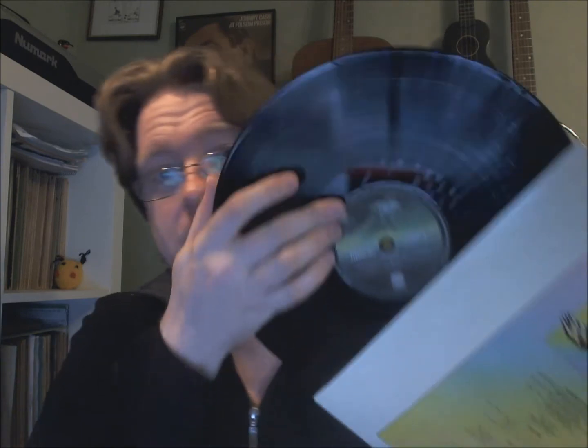next album, a very famous one, Status Quo, Piledriver. I'm not really a Status Quo fan, quite the opposite, to be quite honest, but some of the early stuff they made was quite good, and also this is Vertigo, so that makes it even more interesting. And it isn't the Swirl label. I'm not an expert on Vertigo, but this is what I think is called the Spaceship label. It's from 1972, I think, and it's a German issue.